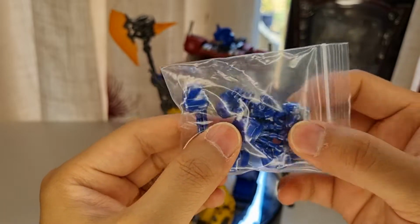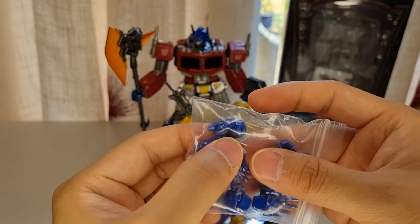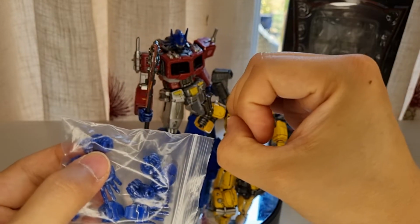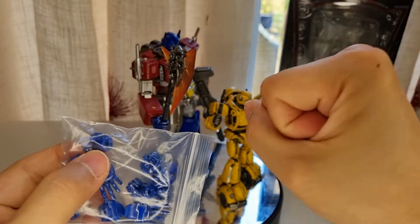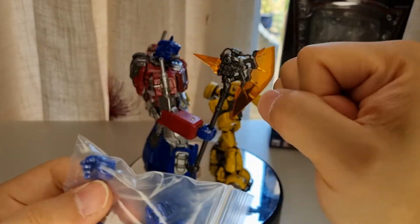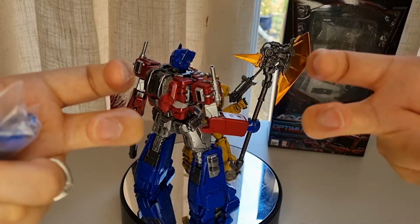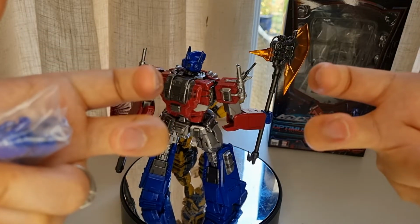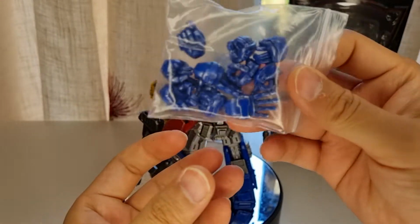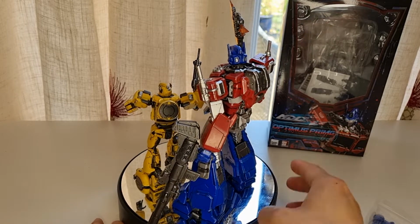So I put them in a plastic seal bag here, which is how I'm going to put them in my storage. You get the trigger hands for the gun, and you also have the holding axe hand like this, and also a pair of fists which are completely closed up, and a relaxed hand like that, and also this pose here to grip the, what is it called, Matrix of Leadership, that's the one. So you get quite a lot of hands here, so you can pose any way you like. So let's take a closer look at this guy.